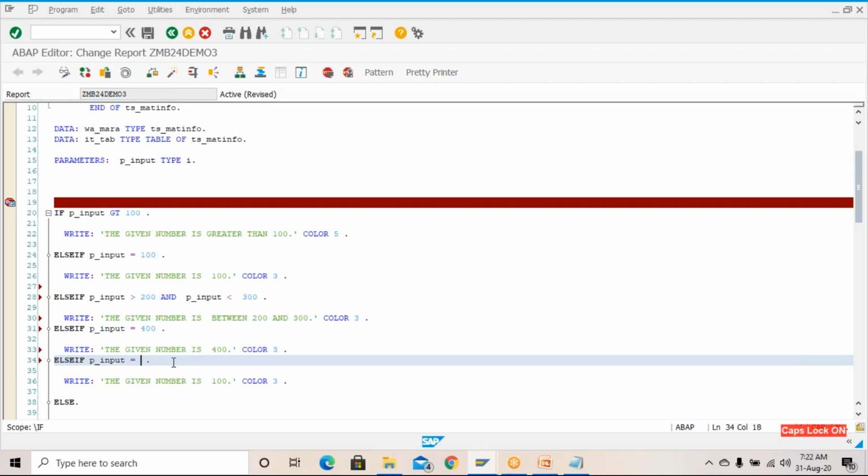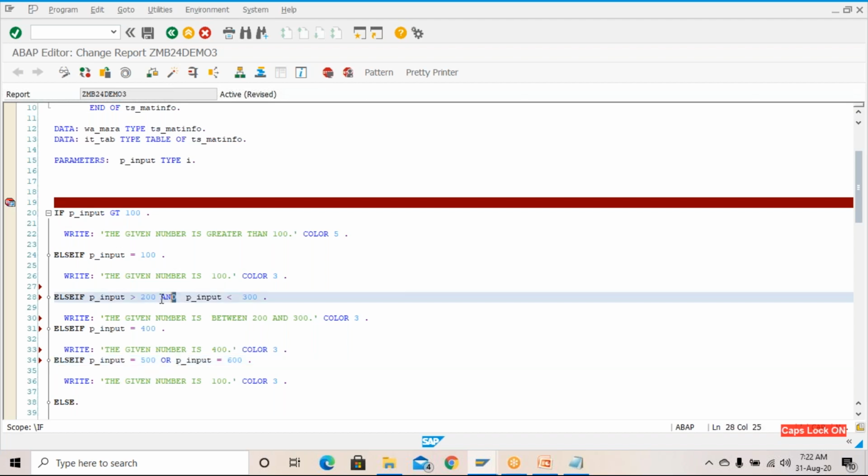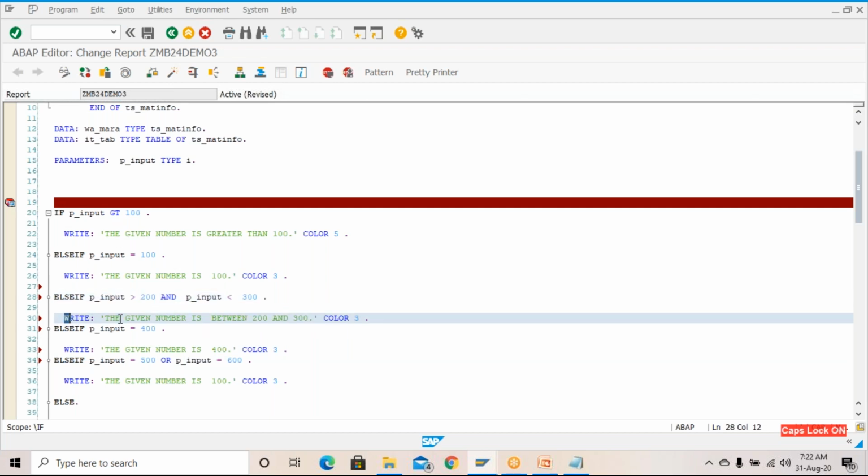Or you can write the or statement in between. Else if p underscore input equal to 500, or p underscore input equals to 600, right? So this is known as the boolean statement, or and, right? And means both should be true, then only it will be printed.